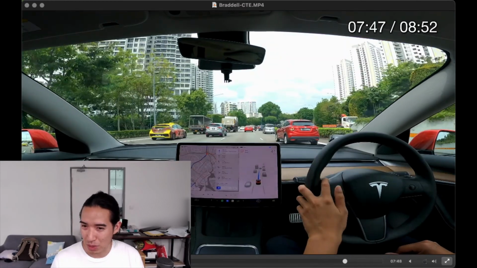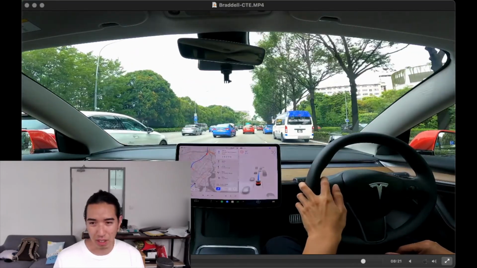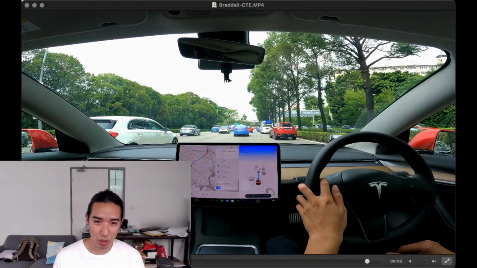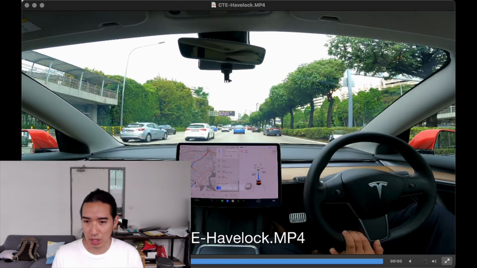One more thing some people asked me before is, when vehicles cut into your lane, does the vehicle react? Yes, of course the vehicle reacts. In fact, it's quite smooth nowadays. The one thing you need to take note of is vulnerable road users. If a motorbike comes in and stays in your lane, the vehicle is going to give more space to the motorbike. Most of us actually don't do that in Singapore, so the driver behind you may be baffled why you're slowing down or braking when there's still enough space. You can set the following distance with the scroll wheel on your right-hand side. Turn it left or right, and you can set it from 1 to 7. For me, the sweet spot is between 3 and 4. This gives the vehicle enough space, so if someone cuts in, it's not going to slam on the brakes. That's for me. So we move on to the next one.